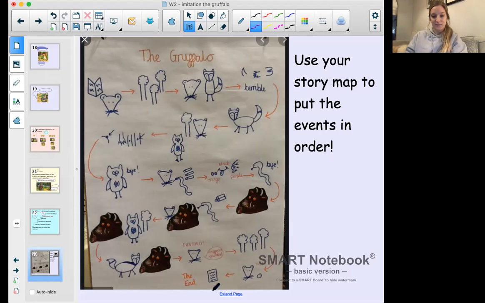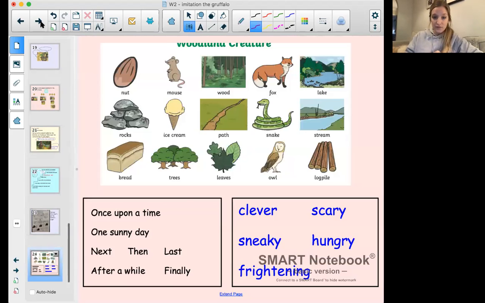The end. So that was my go at telling the story. I want you to have a go at telling the story. Remember, you can use as much speech as I did. You don't have to use as much speech, but I'd like you to put some speech in your story. So remember, we have to be able to say our story before we can write it. So you say your sentence out loud and then you write it down. And you can keep the story map that you made earlier in the week beside you because it will be really helpful when you're trying to write the story.